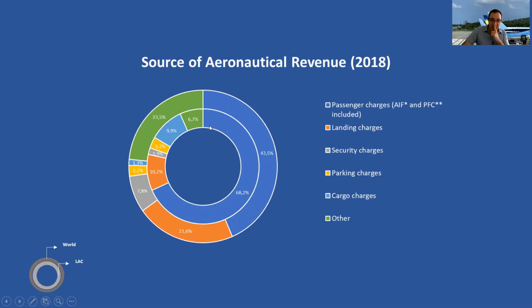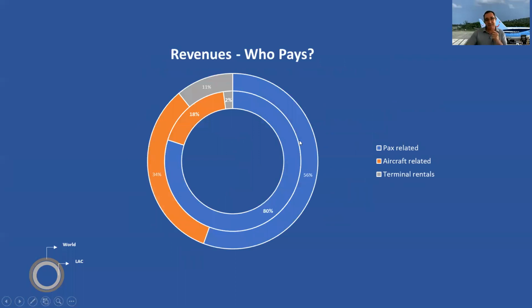Now, this is very important because of what we are going to see in a moment, which has to do with the fight, or the dispute, or the disagreement that we have with the airlines. You know, airports are expensive, it costs us a lot of money. Well, in the case of Latin America, the landing charge is not the issue, okay? And we will see in a moment what this means.